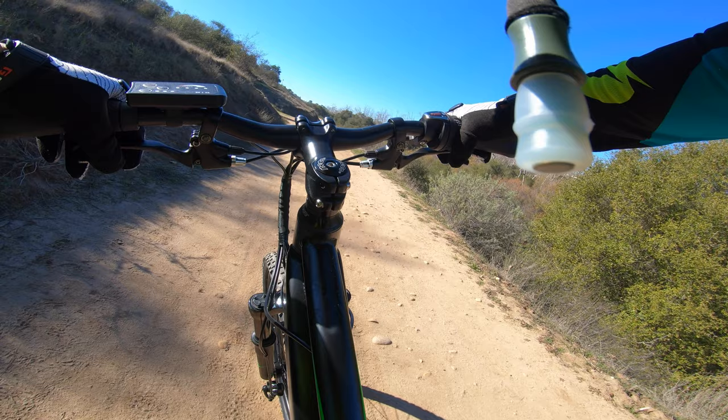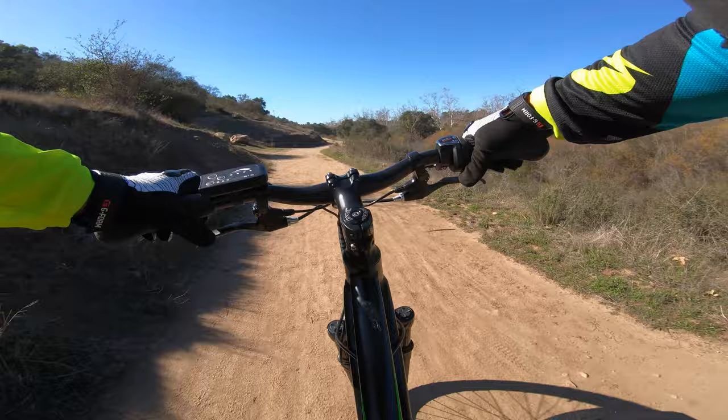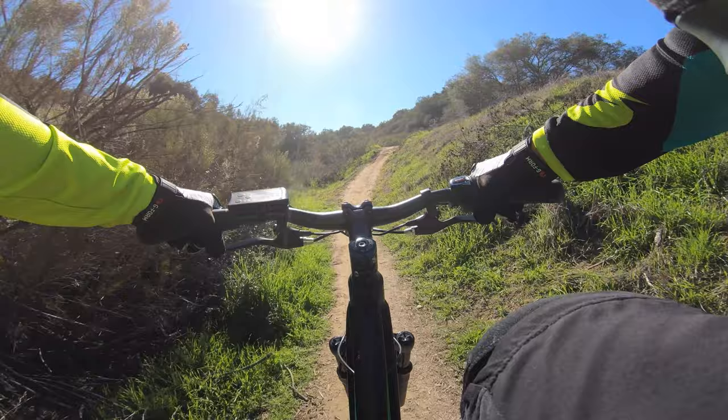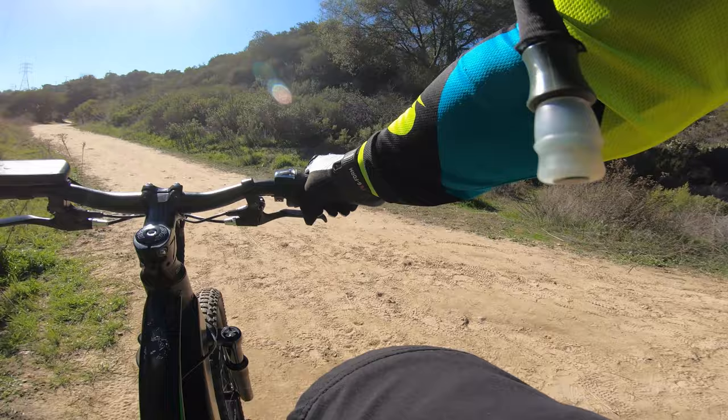I was able to get up this guy a bit before. Let's see if I'm able to do it again. Lowest gear, high setting. I'm going to stand up. Oh yeah, no problem. Okay, it kind of died out at the end there. Yeah, this drivetrain, let's see if it even gets up this hill. I'm going to have to stand up, I'm sure. Ew, barely. Just barely made it up that.